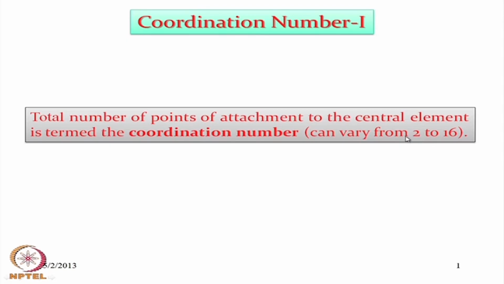Similarly, very smoothly we can go from a coordination number of 2 to 6. 6 will give us a corresponding octahedral geometry, and beyond that it can go up to 16, where we can have some heavy metal centers like lanthanides and actinides, which have a size, compared to the 3D metal ions, relatively bigger, like a tennis ball. So it can attach more donor atoms and more points of attachment, and it can have a coordination number up to 16.